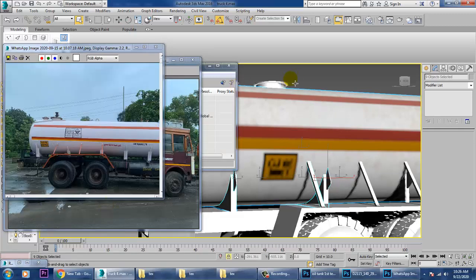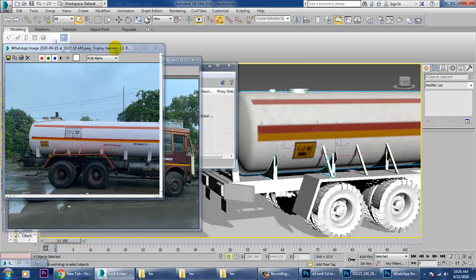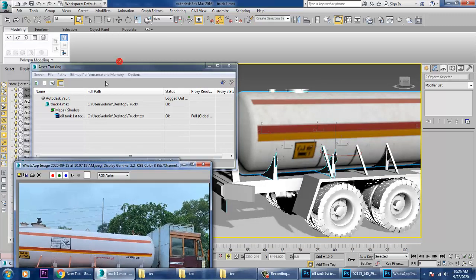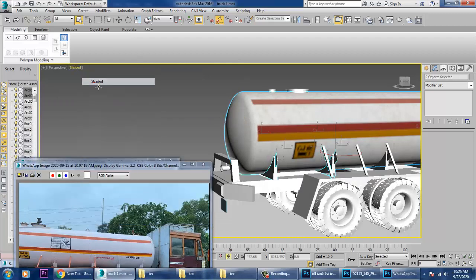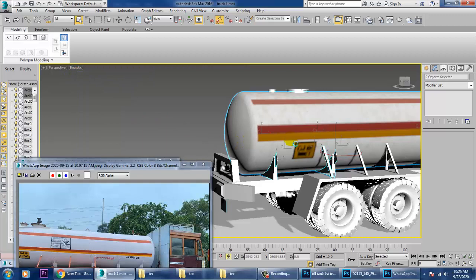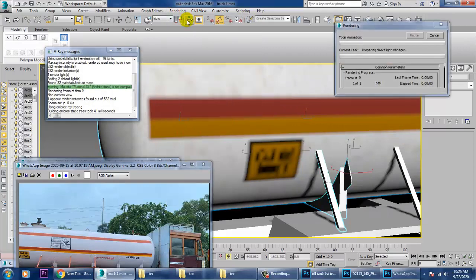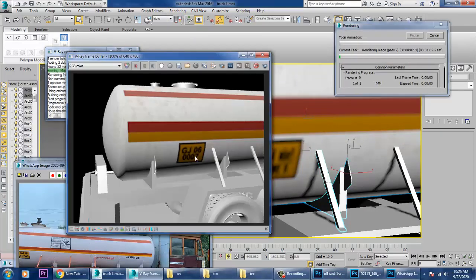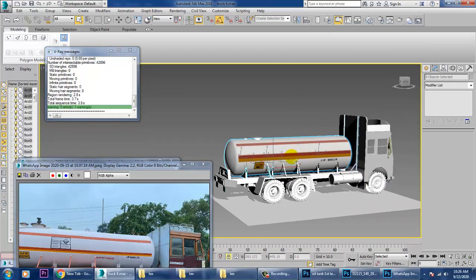Okay. So let's save your file again over here. So definitely it will be visible in the render. Definitely would look good. Perfect over here. So we'll be adding some bumps also over here.